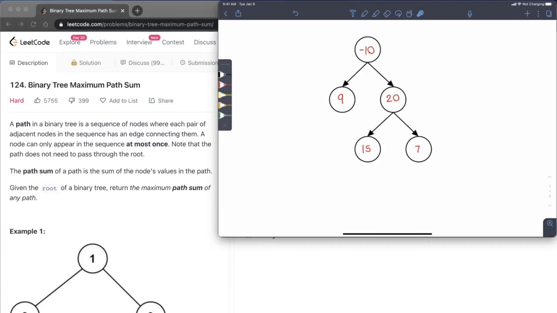So let's now run through this example and do this. If we consider 15 to be the starting point, then there's nothing on the left of 15. There's no nodes on the right. So the maximum path sum for just 15 is 15. And this is going to be true for all leaf nodes.